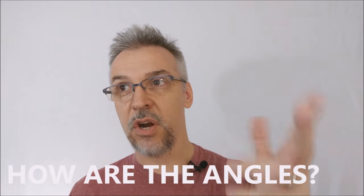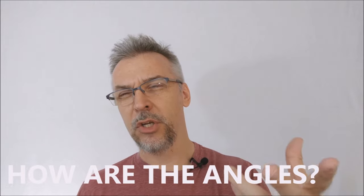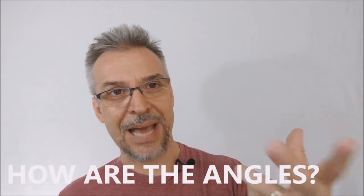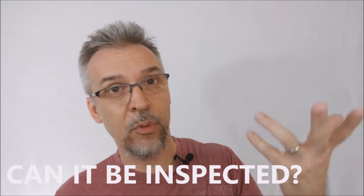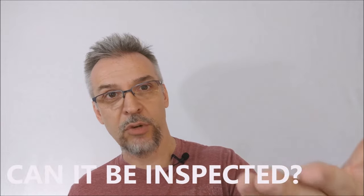How are the angles? The angles on this are good. I really don't know how they could be bad. There's really nothing to catch or find or see. There's no moving parts, right? There's nothing you're trying to camouflage other than the center of where the twist is, and that's easily covered by your fingertips. Can it be inspected? Of course, afterwards. That's the point — you want to hand it out. You want them to inspect it. They can even take the cap off.